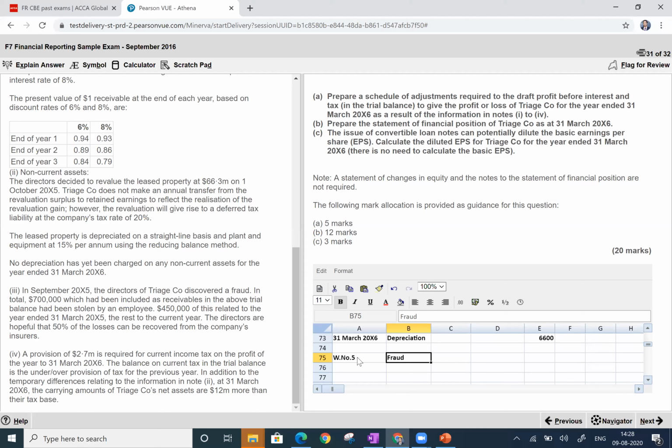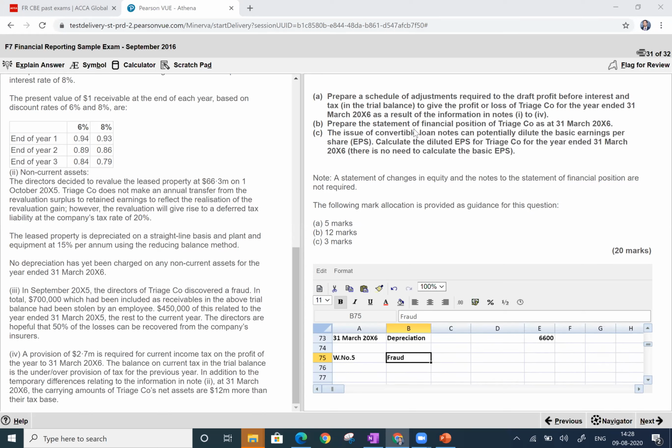One, you add trade receivables. Two, you deduct trade receivables. Third, ignore. What should you do? Please answer. Trade receivables have actually paid the amount, but the accountant has misappropriated it. Yes. So this trade receivable is not there. So what you have to do is cancel this trade receivable. Will they pay you again? No, because it has already been paid. They are not going to pay you again.